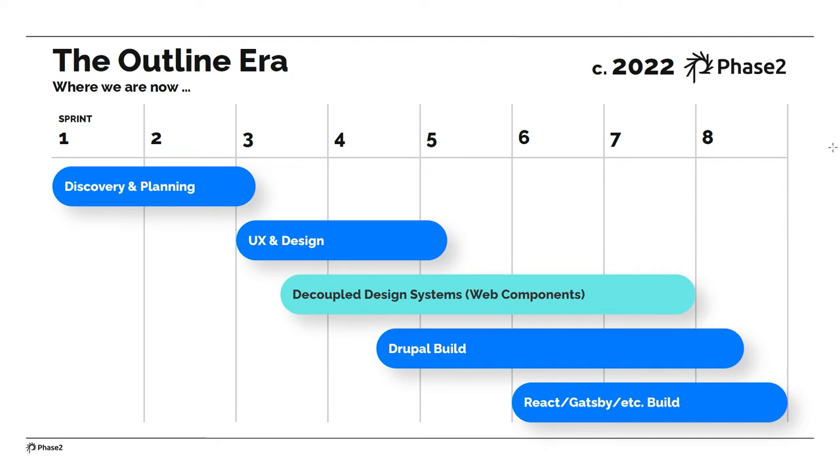You're just out of luck. Start over, do it again. However, with web components, it's just JavaScript, it's just HTML, and it's just CSS that you can pull right into your system, right into this new React site, drop in the same header and footer that you have on the primary flagship site, and there you go.